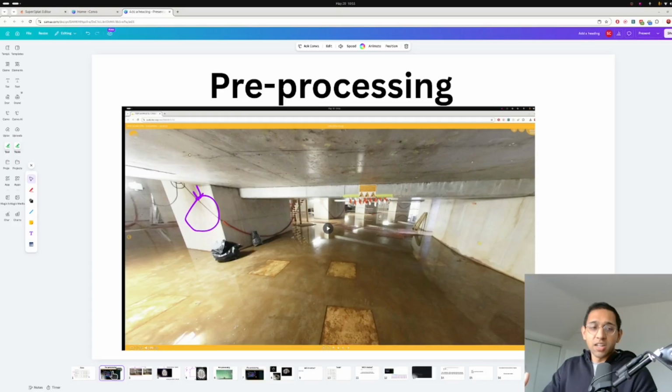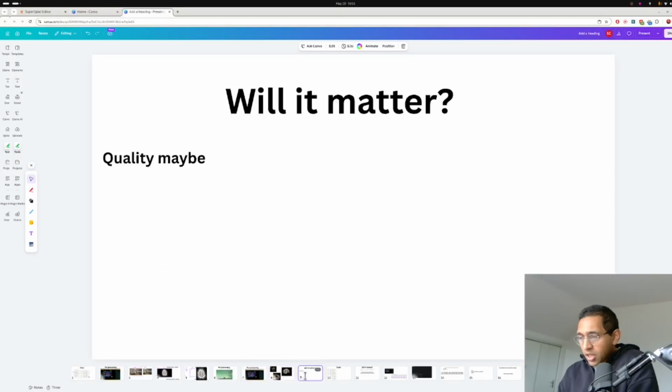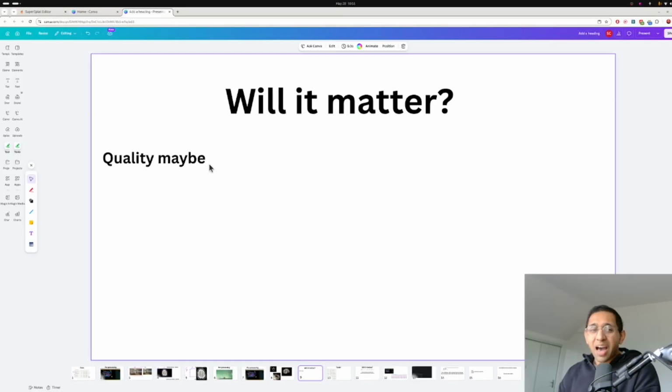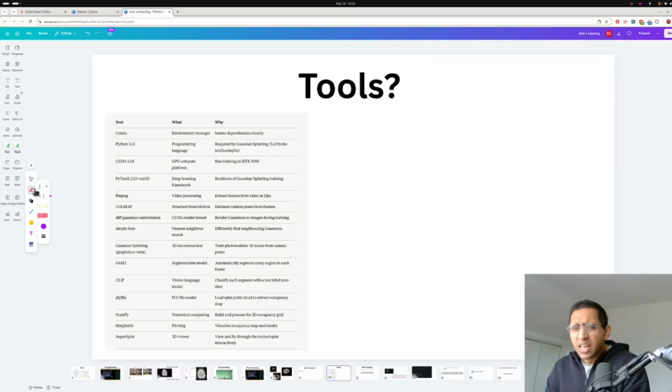Like, here's the data, here's how I got it, here's how I chose to pre-process it. I admit there are some weaknesses, there are trade-offs in doing this. I don't think it will affect the final product too much, and if it does, I can always revisit it later, which could be the case right here. So, will it matter? Maybe, but I think this is more exploratory. I'm going to try it out, see what works, see what doesn't work. If I have time, I'll then fine-tune and try to get higher accuracy or eke out performance possibly.